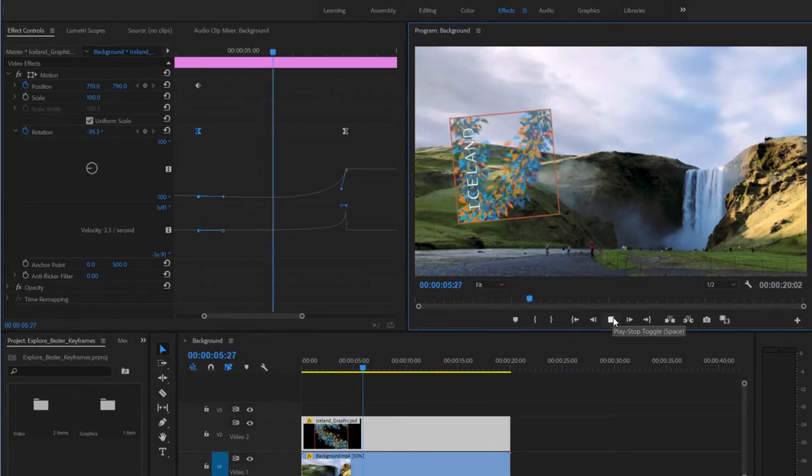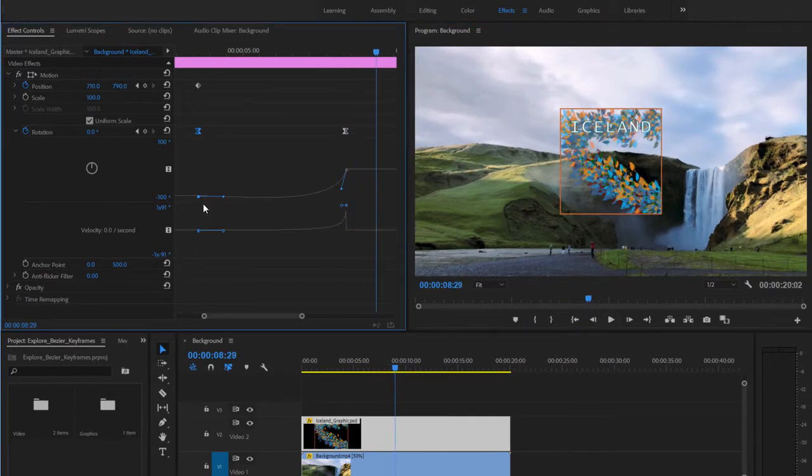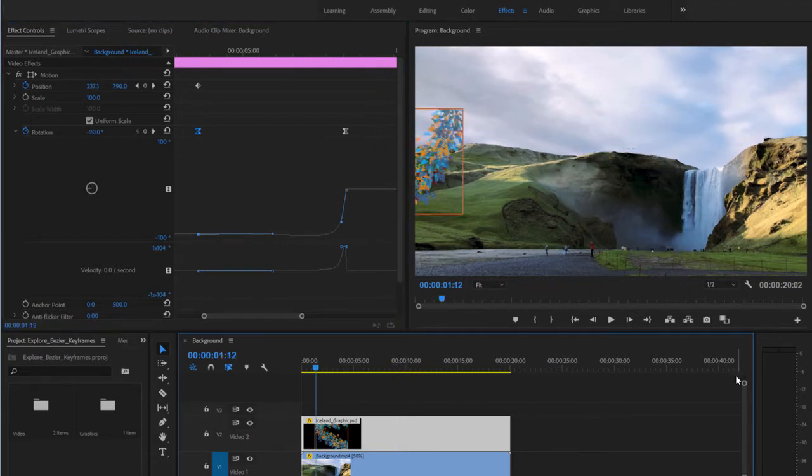Excellent, though we're still getting that backwards momentum. So let's take the handle of that first ease out keyframe and just stretch it out a little bit longer. This is going to smooth out the movement, although you can see if I just resize a little more, we're still getting a little bit of a backwards curve. So let's level that out and take another look.